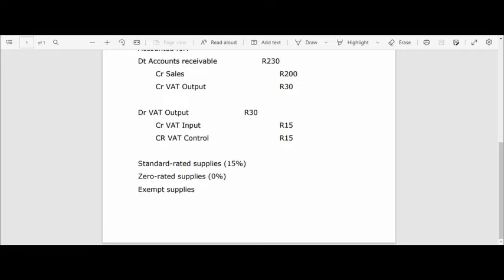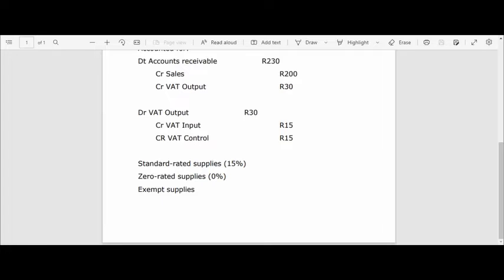Thank you, Sibusiso. There we go. Thank you, Keegan. So if we are crediting it with a total, then we've also got to go and debit some account with a total. And who owes the money to us? The customers. That is the amount they owe us. They owe us the amount for the sale, which belongs to us. They also owe us the money for the value added tax, which doesn't belong to us, but which we have the duty to pay over to the revenue service. So we're almost like acting as a collecting agent for the revenue service in that case.